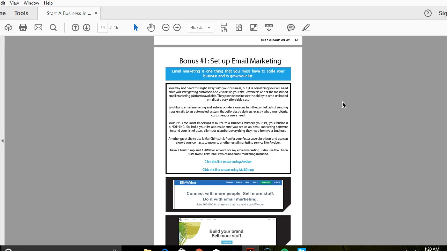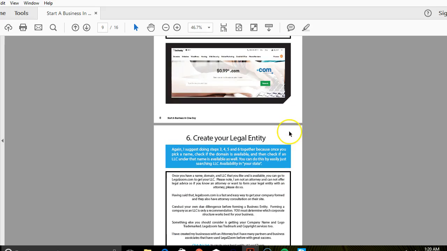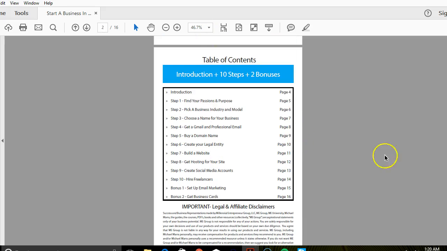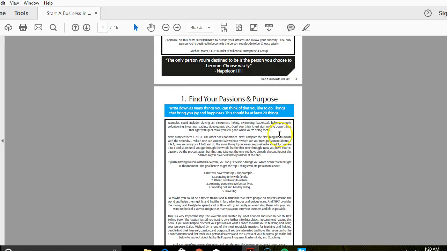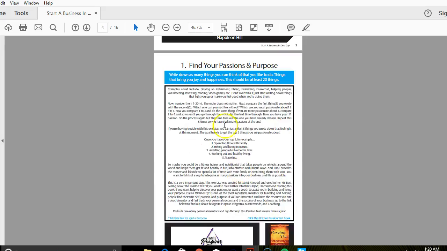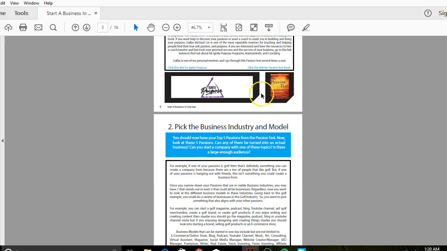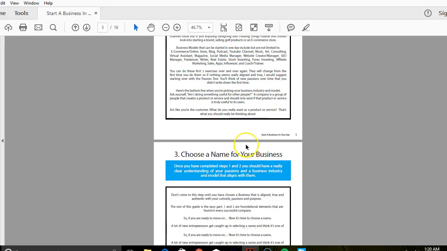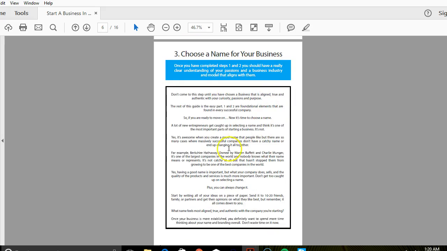You now have an email. We're just going to go through it. If you haven't gone through these steps at the beginning, these are the most important. You need to get the intro and the first 2 steps down. They have to be really clear with yourself and who you are and what you like to do, and don't just make a business for the money, because like I said, you're never going to be happy. Then you should have come up with a name for your business.